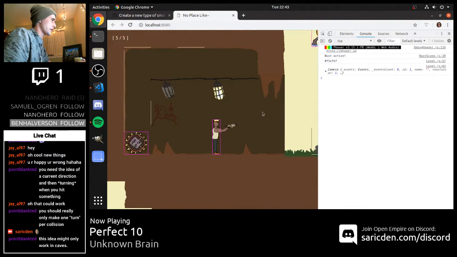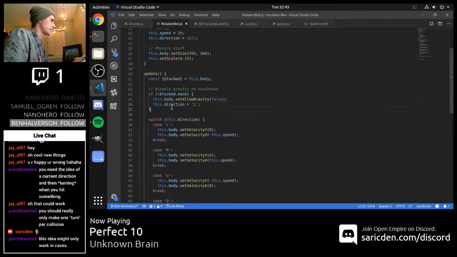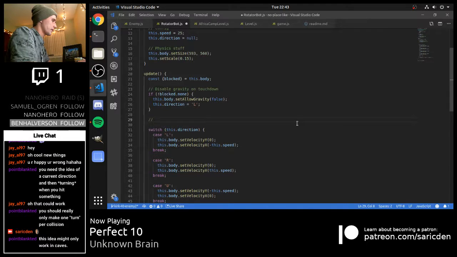And we don't have any conditions yet telling him to switch direction, so this all makes sense so far. So now we need to change direction based on current direction plus blocked states.